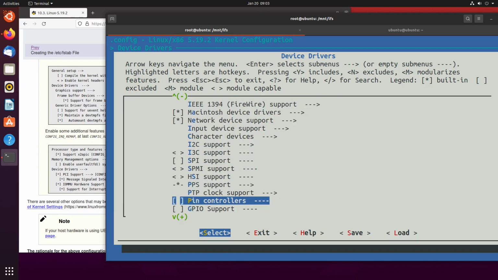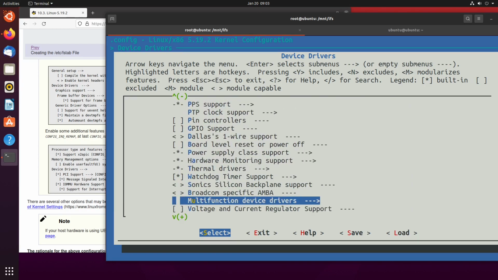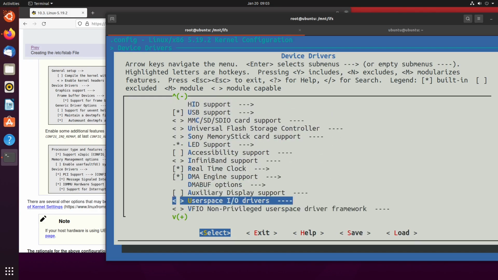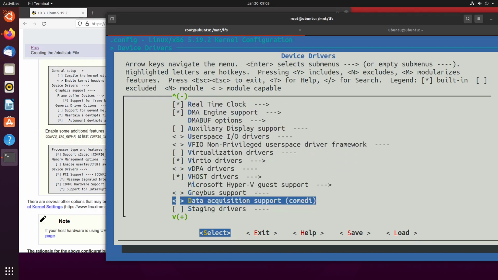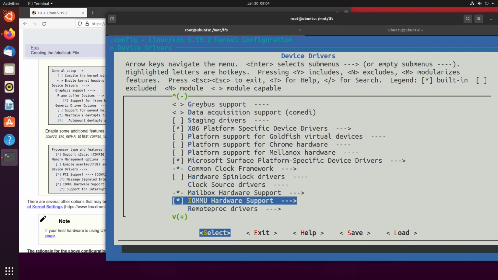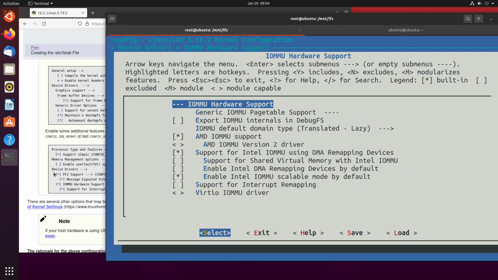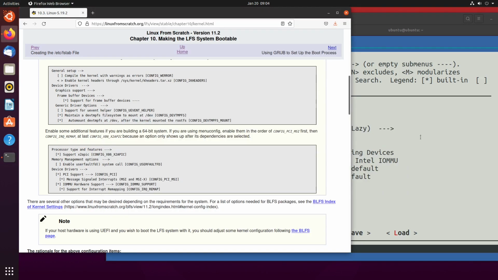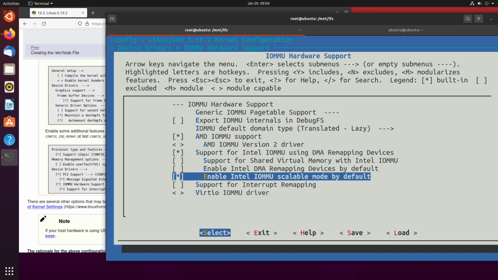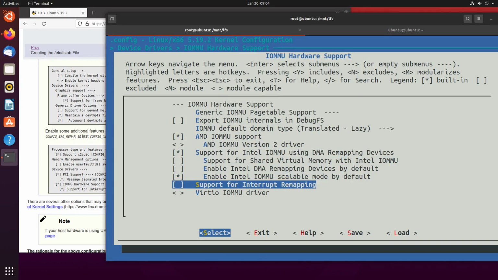We need to find IOMMU hardware support. Find it eventually, I hope. VFIO, Microsoft Hyper-V guest support, we don't want that. IOMMU hardware support, and we need to make sure that support for interrupt remapping is enabled.